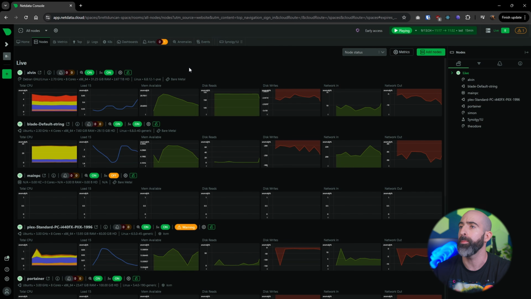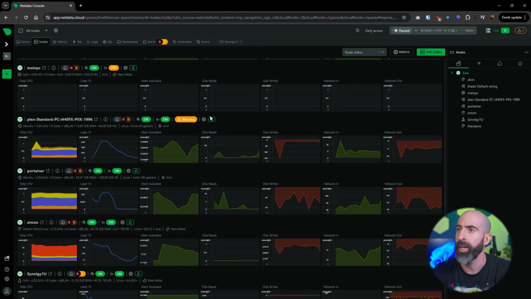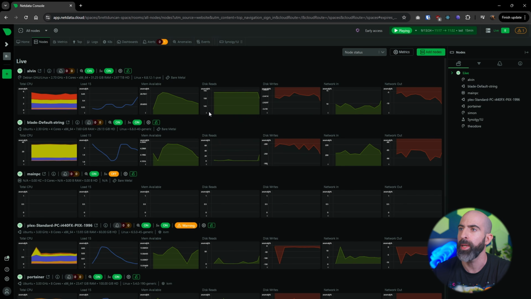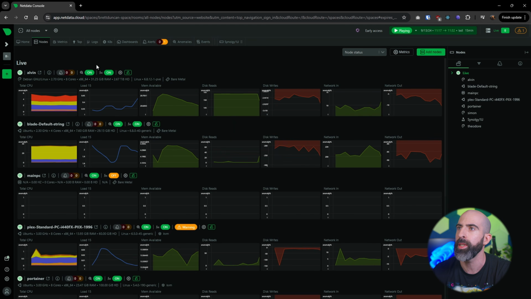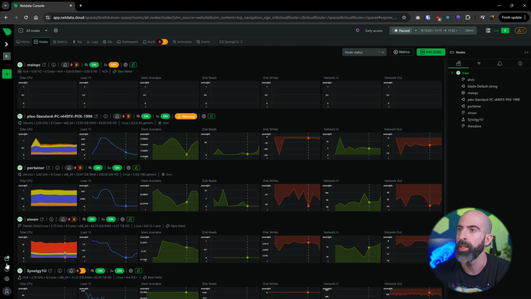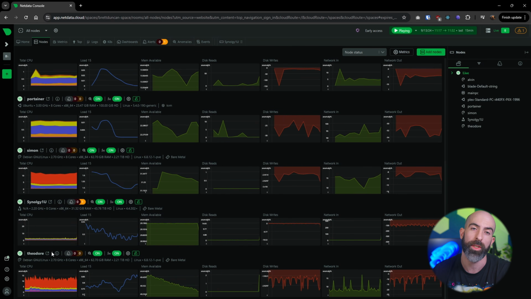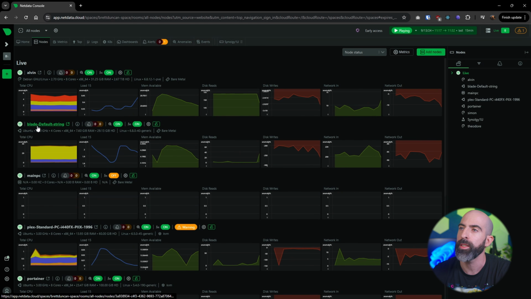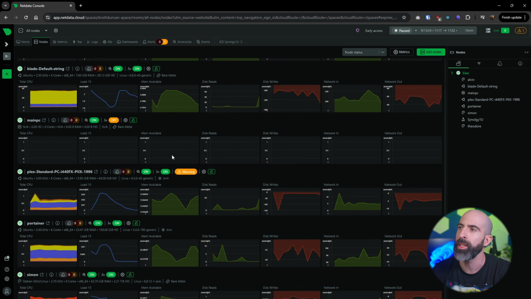So yeah, moving over into probably my favorite default tab is the nodes. And this gives you just a bunch of information about every node you have this set up on. So scrolling down, you'll see everything, and I'm not going to cover every last node, but I do have my Proxmox cluster in here. I have Alvin, Simon, and Theodore. Surely you know what that's a reference to. Here's my Zima blade. I'll talk about that in a bit, why this one's important. My main PC, you'll see nothing is here, even though that's my main PC right here, and you can see it's on, but again, I'll get there.